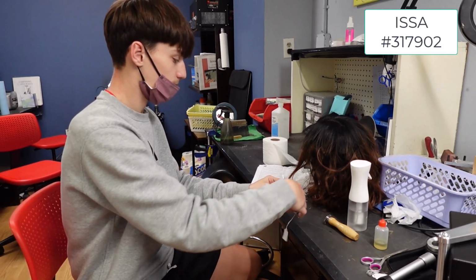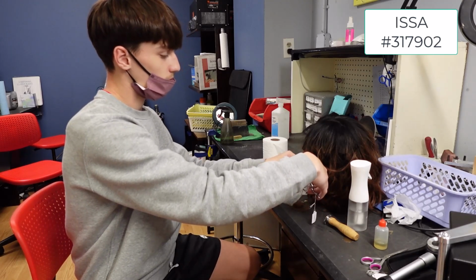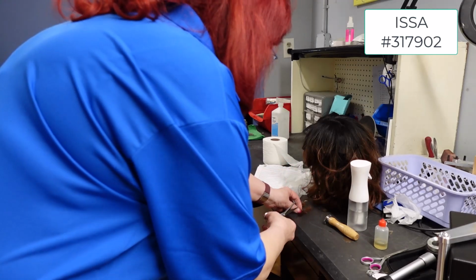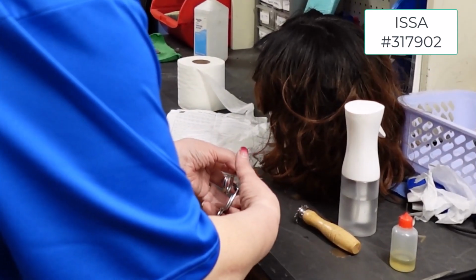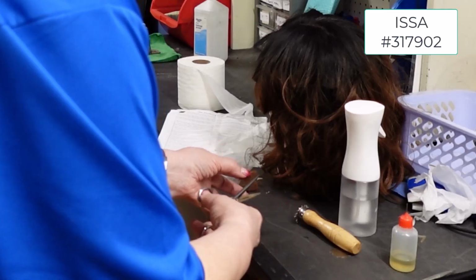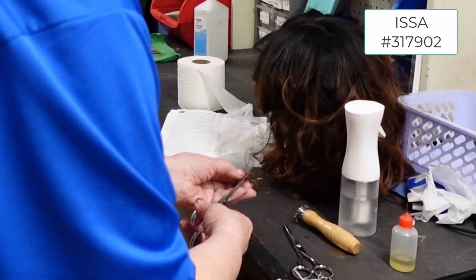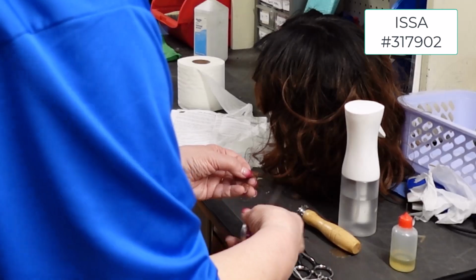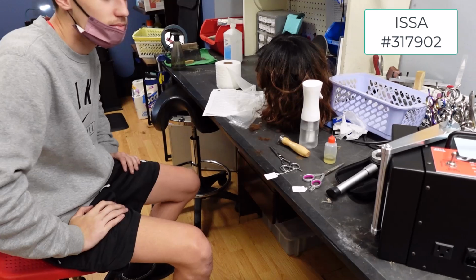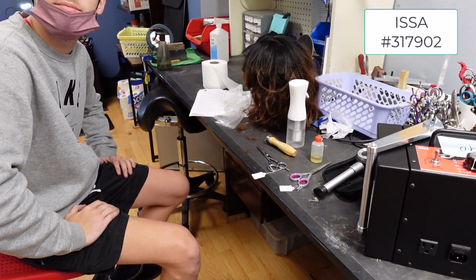Just cut some hair and see how that tip cuts. Now when I'm testing, I want to make it the best test possible. So I want to hold the hair here and then I'm pulling my thumb out again. It cuts nice, doesn't it? Yeah. This one cuts good too. So what do you think, Ricky? Should I pass him or not? Yeah. I'd just say so. You've got to make sure you check those screws.